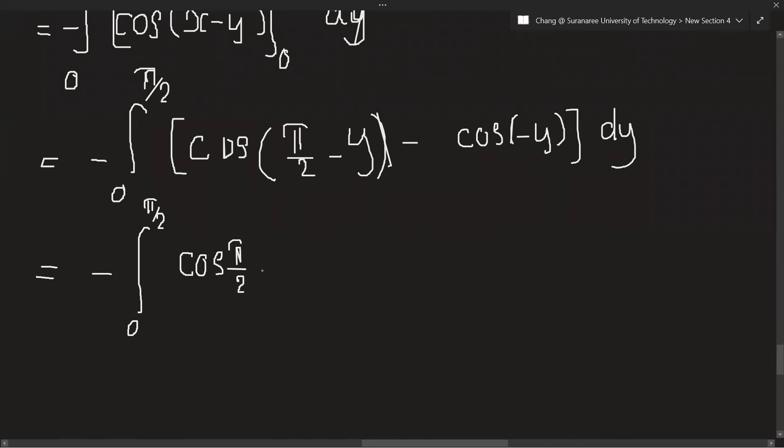Cos B minus will be cos y, minus will be plus sin. Plus sin pi over 2 sin y, sin y, minus cos minus 1 is equal to cos 1. All right, we can simplify this to be more easy to solve.